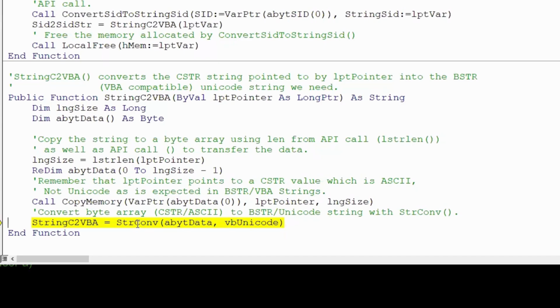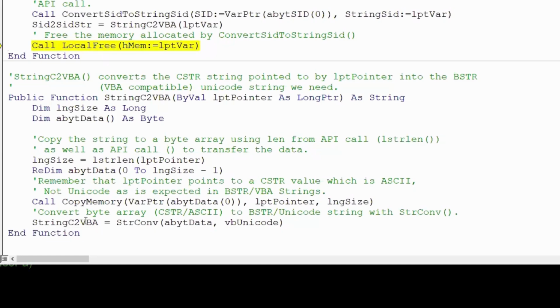but we also have a function that gives us the ability to switch our string into Unicode format as one of its options. So vbUnicode in StrConv will convert that data into Unicode and store the result in the function return. If we now look here, you'll notice that is exactly the data that we had, but converted into a BSTR value.